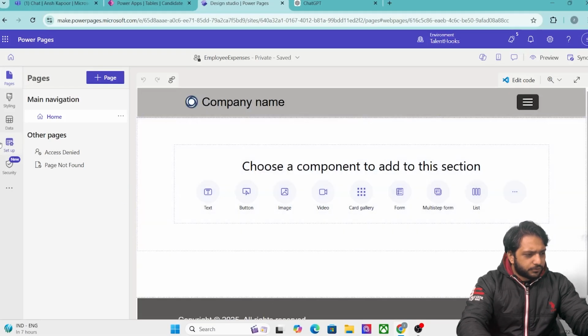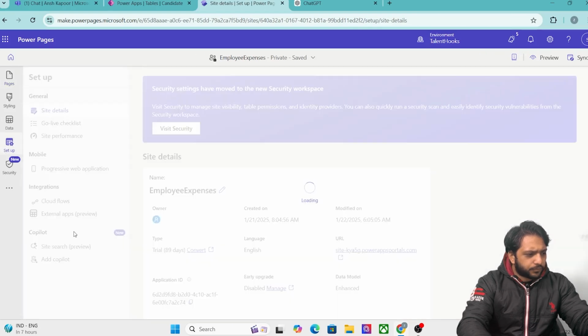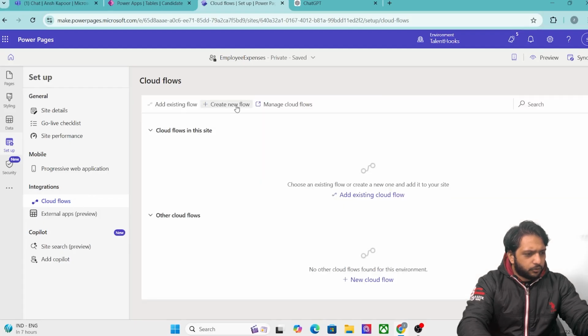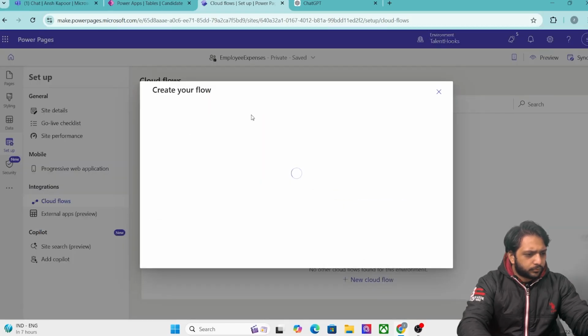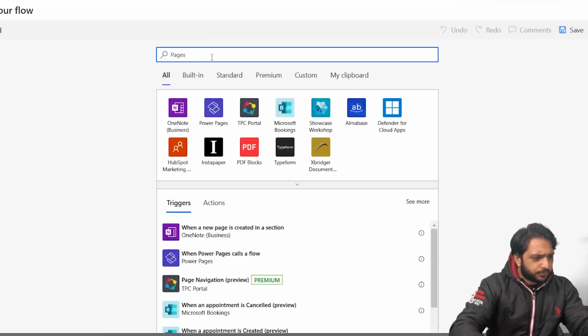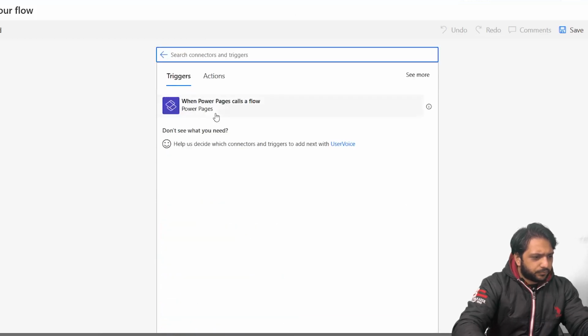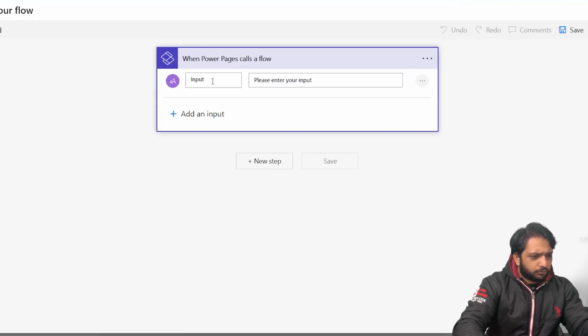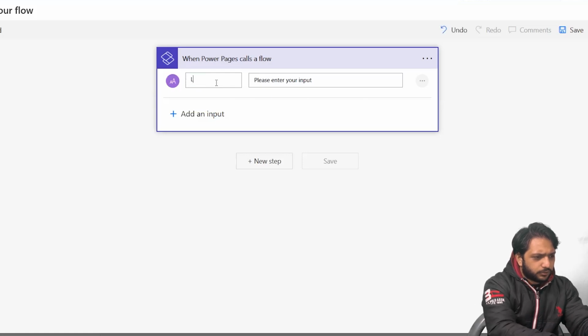So in our Power Pages website, I will go to Setup, then navigate to Cloud Flows and create a new flow. First we need a trigger, so I will search for Power Pages and select "When Power Pages calls a flow." Now we will take an input, it will be our location.